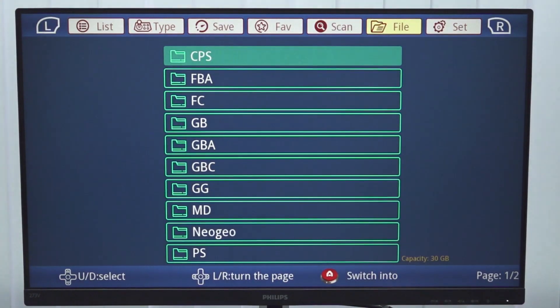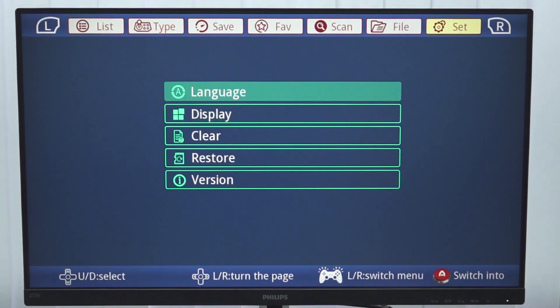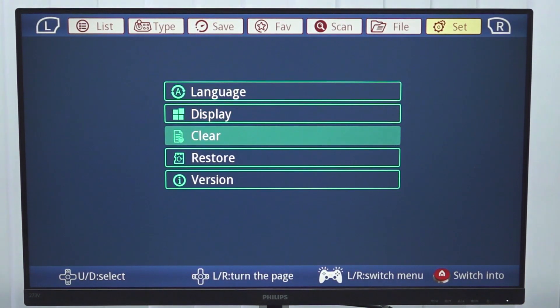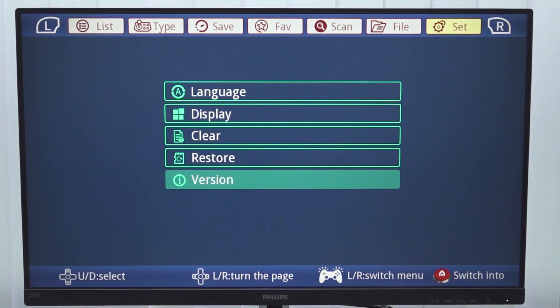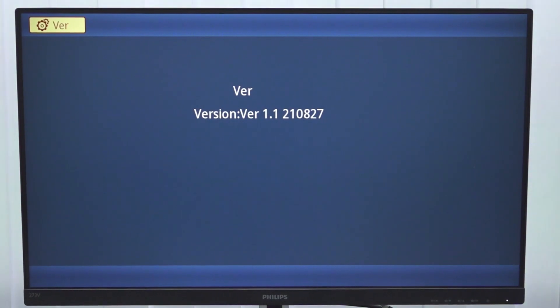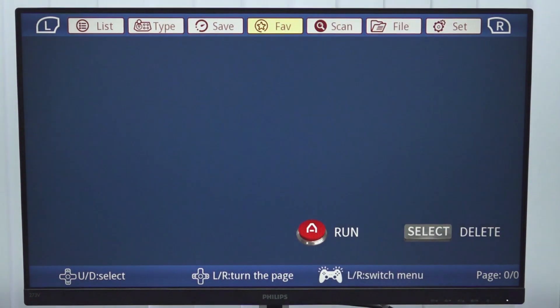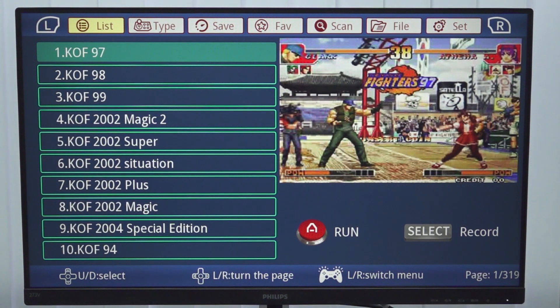So then we're going to get the files. The files is basically like a mess around with the files, delete stuff, settings, language, display. What I do like about this option here, we can put it in the original aspect ratio, and then we're going to get clear. So it's clear. I want to say like don't clear the data, don't mess around with it. The same goes with store and with version. Here you can see like what version you're having. So this is like a quick overview of the menu and what you're going to get. Kind of clunky and basic, but it will work.